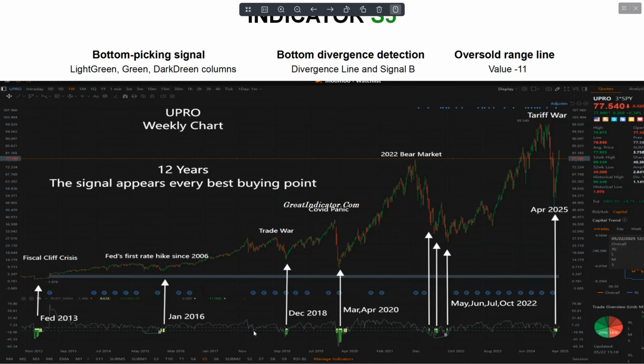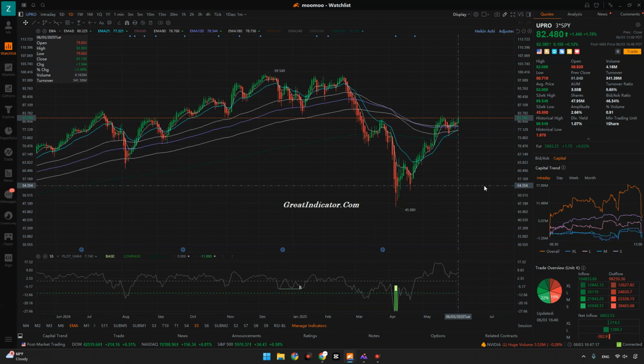For example, if there is a lack of column signals here, we need to actively observe whether the price has bottomed out. We can judge by price patterns or support levels. This requires us to judge by ourselves, through other signal indicators. Let's take RO as an example. We open the S5 indicator and moving averages. Let's see how this indicator performs.